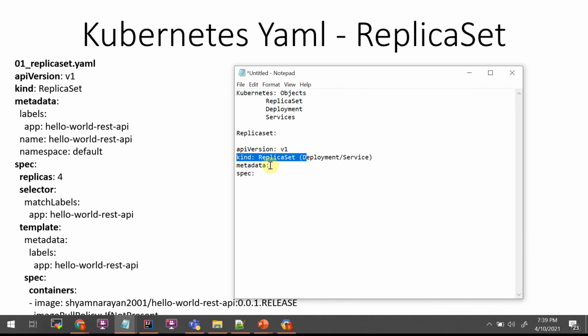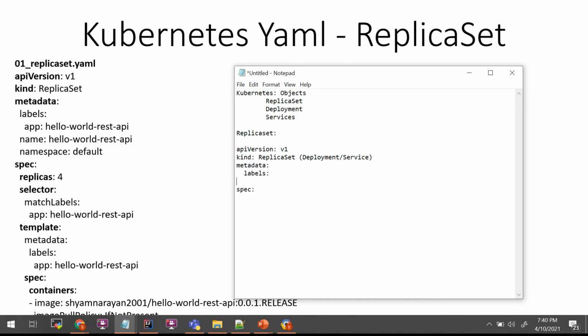So first thing when you open a YAML, you look at the kind and identify what this YAML is for, and then metadata is just key value pairs in terms of labels. Generally, you will have labels here, labels for the pod. YAML is case sensitive and indentation sensitive, so you need to have proper structure. If you want to add something as a child, you should give two spaces and then give the child. So this means that labels is a child of metadata.